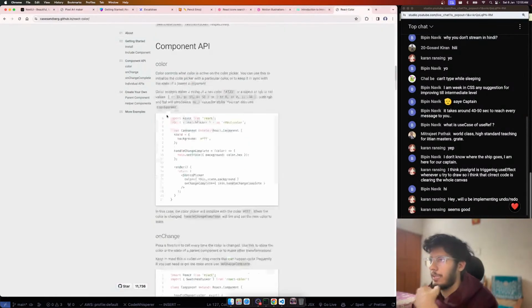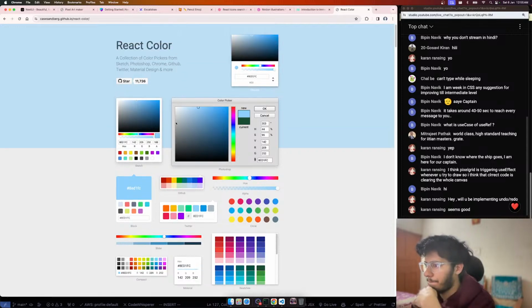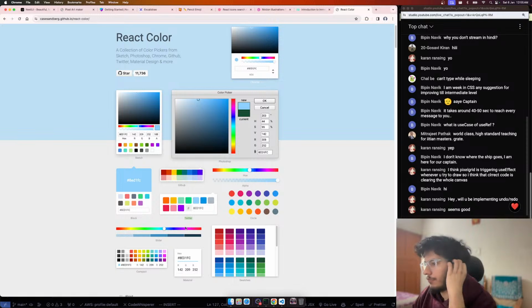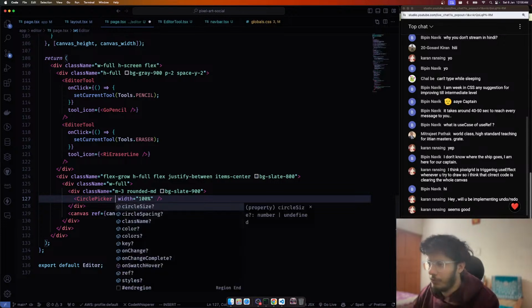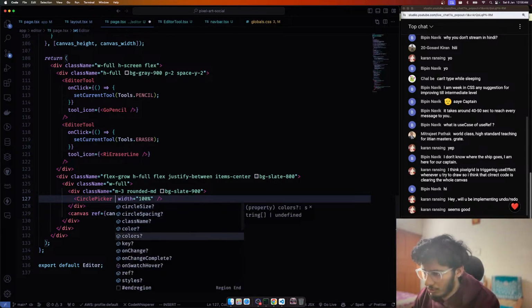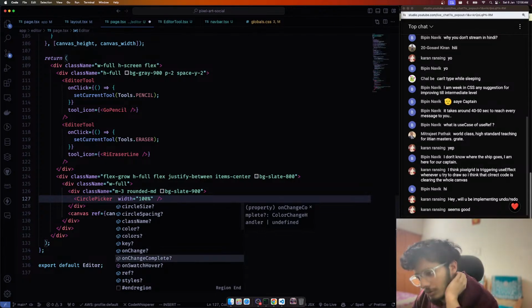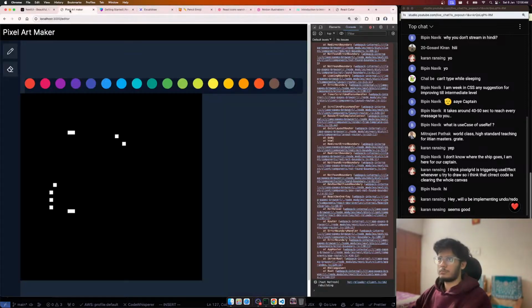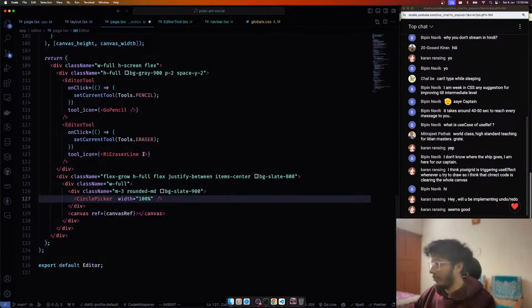I guess there will be other types which would be interesting. So these are circles. This is Twitter, and then you have this kind of stuff. Should we use Twitter? Just curious. How many should we show? Can we pick how many we want to show? Like circle size, spacing, name. We can't change how many of them we want to show. That's kind of sad. Yeah, that's okay. Let it be.